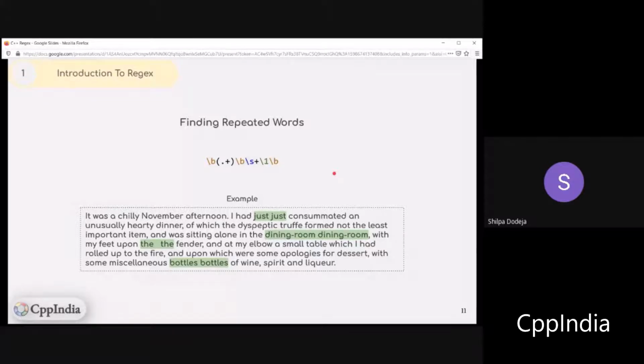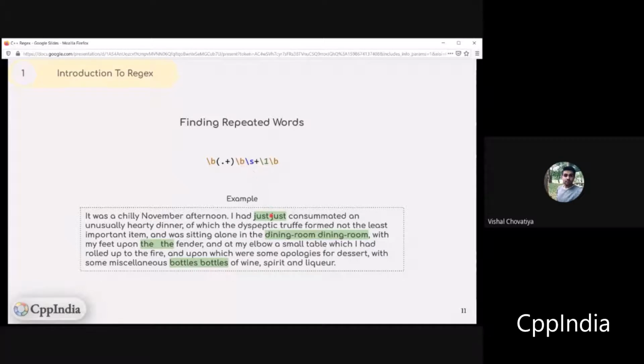Vishal, one question. What if there is no space between the two repeating words? This regular expression won't be able to match, right? Correct. In that case, you have to provide the range. Let's say there is no space over here, and "just" and "just" are directly combined, and you want to match those. So you have to build a pattern like it has 4 characters, and there is no space, like capital S over here, right?